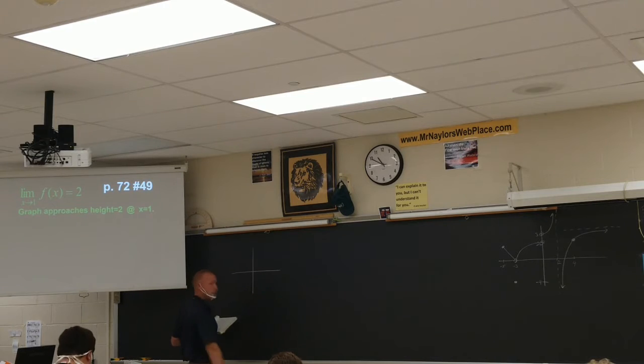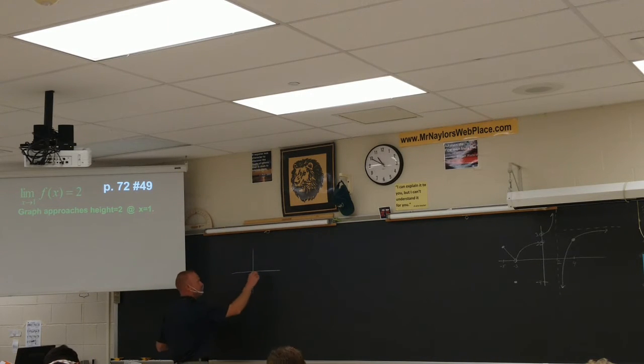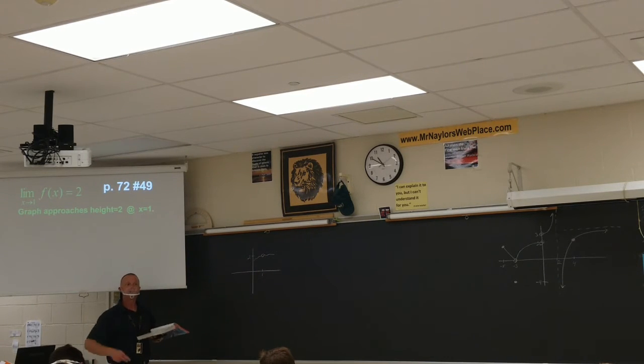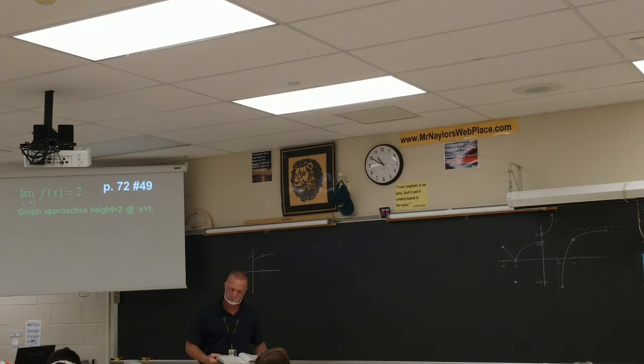How do you sketch that? I don't think you'll be too surprised when I show you that you're simply going to have a y value of 2 when you're getting close to an x value of 1. And I'm putting these little squiggles beside this because you need to start to create a graph. Those little squiggles are saying there's going to be some kind of graph around that limit.